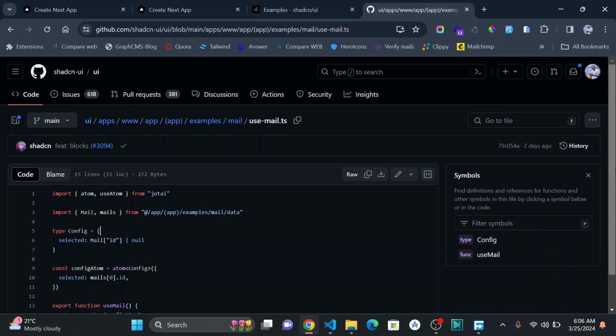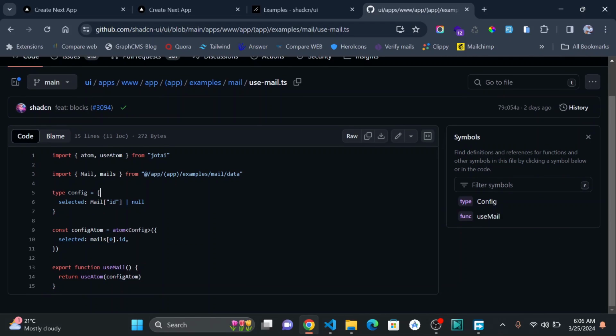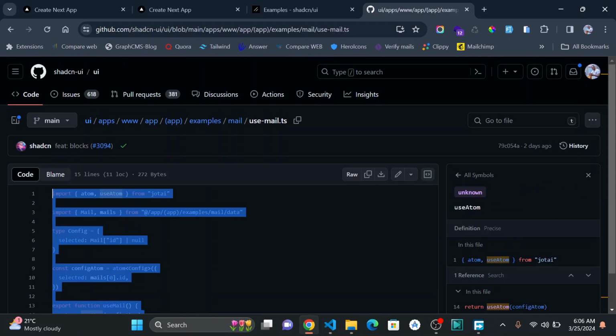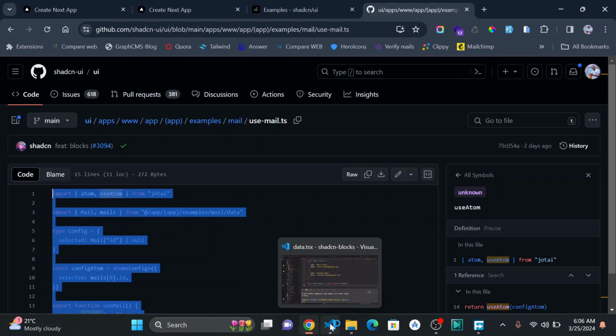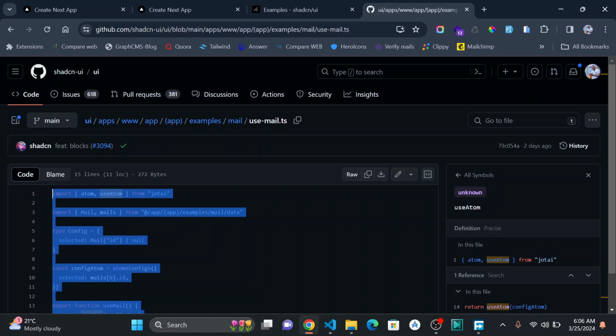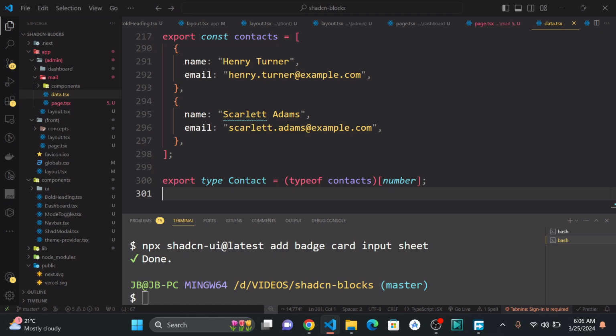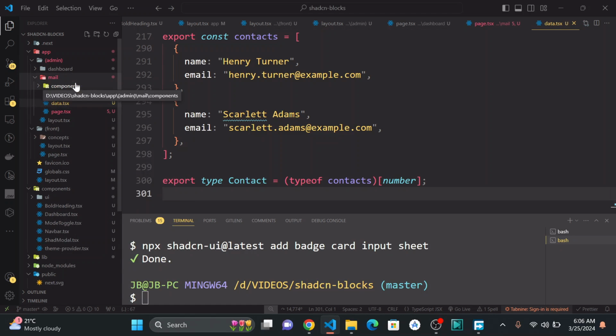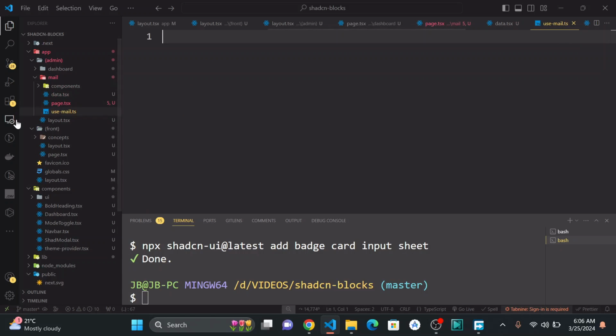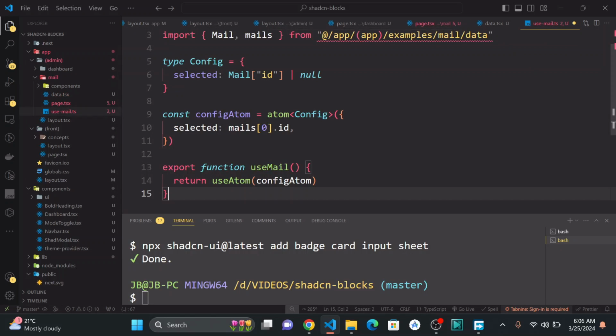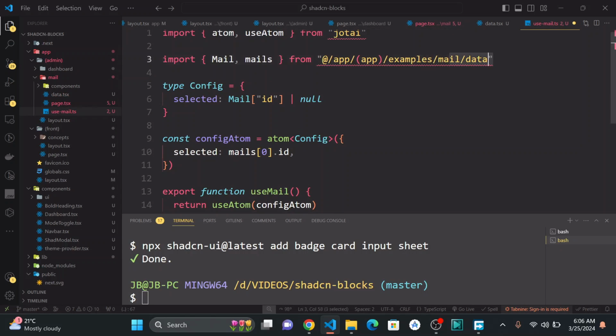I'm just going to press Control A, Control C, and create that inside this mail as a new file, use-mail.ts. This is just a hook. And now the first thing is you can remove this.